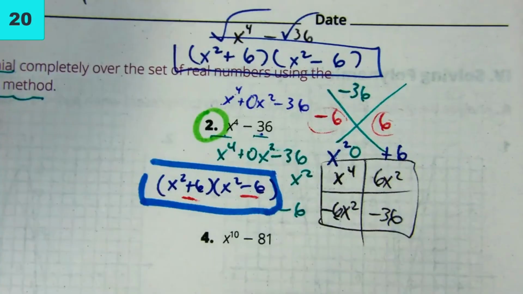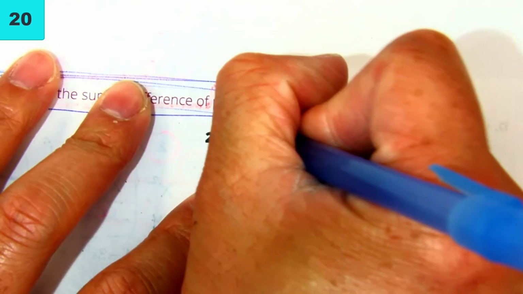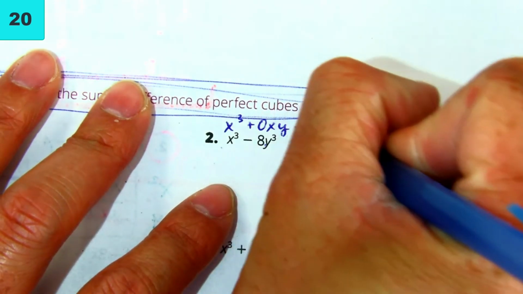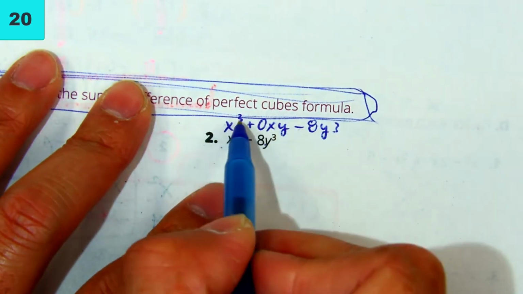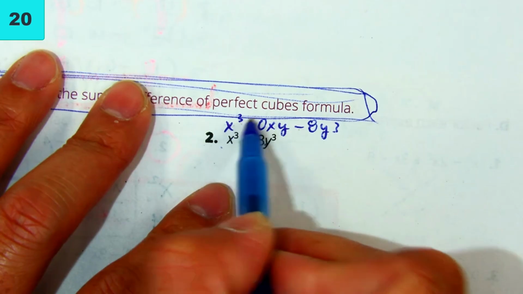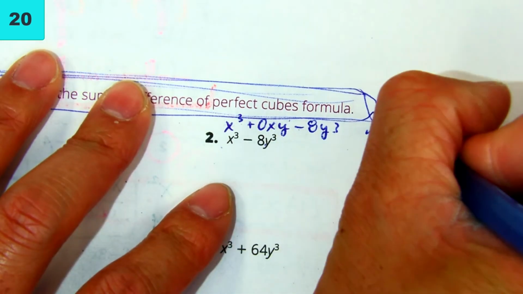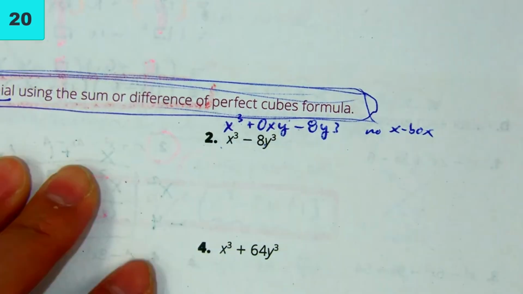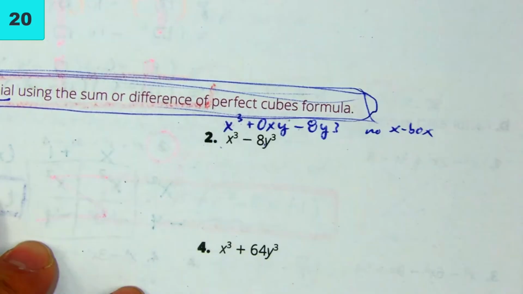Okay? But if you look at this problem, if I add a 0, I have a trinomial, A, B, and C. Class, what's half of 3? 1.5. So this means you can't use X in the box. We have to use something else. So if I could take the cube root of each of these, then I can use the sum and difference of cubes.